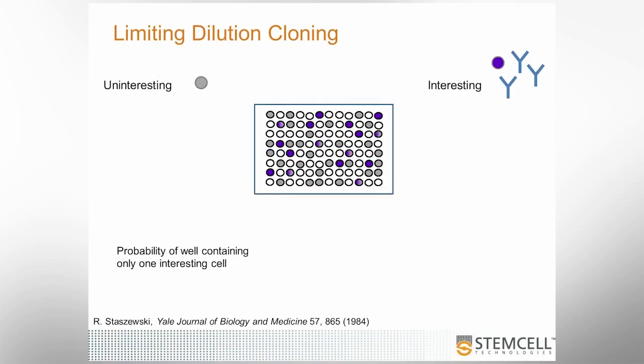So what we're interested in for obtaining our monoclonal culture that we'll use for downstream processes is the probability of a well containing one interesting cell and only one interesting cell. And this probability is equal to the probability of a well being seeded with one interesting cell multiplied by the probability of that same well containing 0 other cells. Both of these factors are less than 1, and that means that the probability of monoclonality for an interesting culture will always be less than for any random culture in the same experiment.